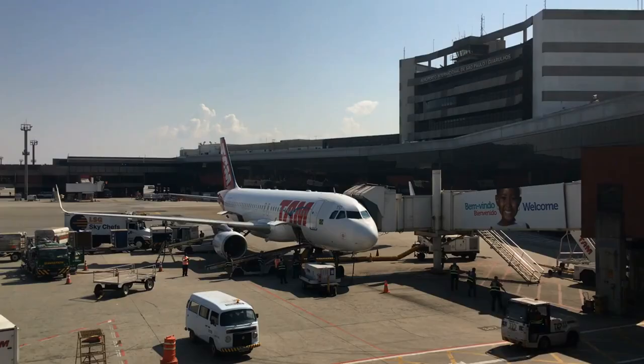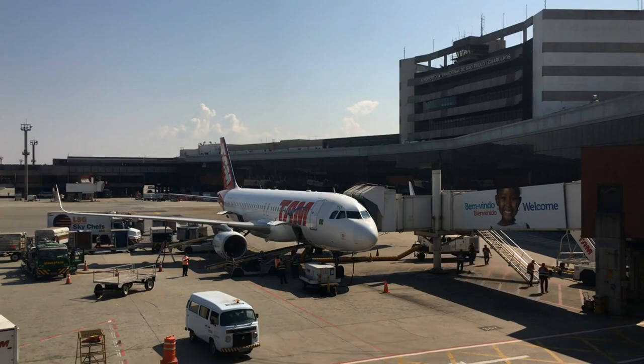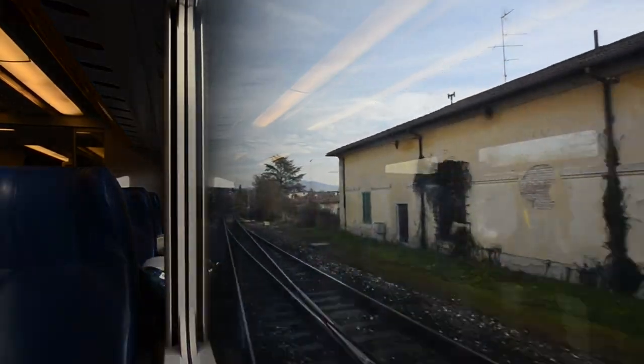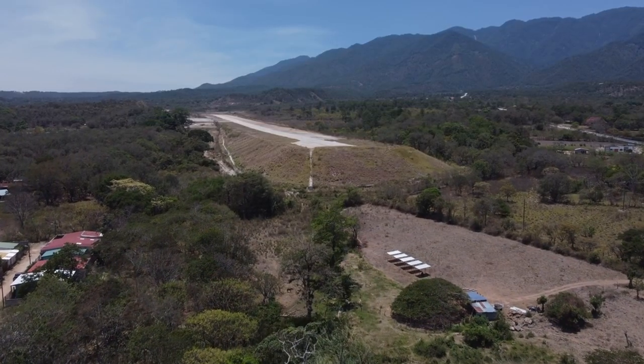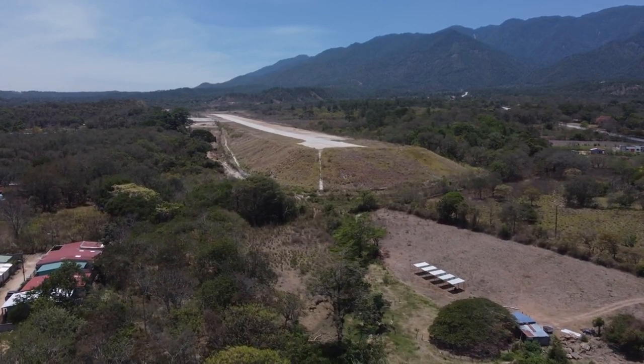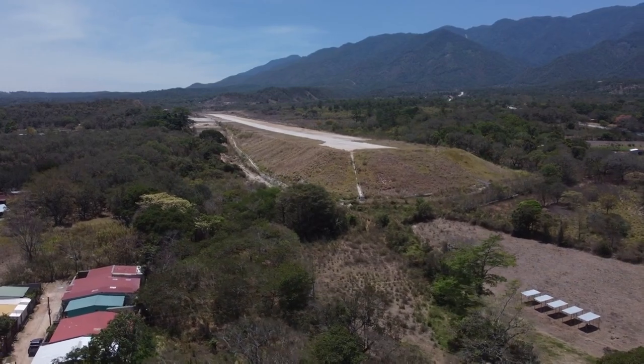Flying to Tamarindo. Tamarindo is one of the few Costa Rica beach towns that does have its own local airport, but there aren't a lot of routes offered. It's only an hour drive, so there aren't many flights for this reason. The Tamarindo airport is just 5 minutes out of town and 20 minutes away from Conchal, making it a good place to fly from say San Jose, but not really Liberia.